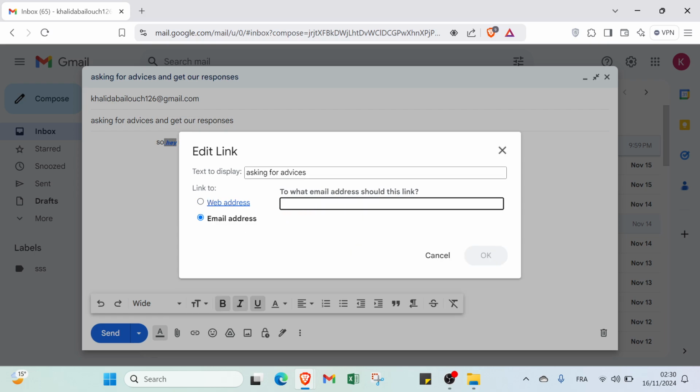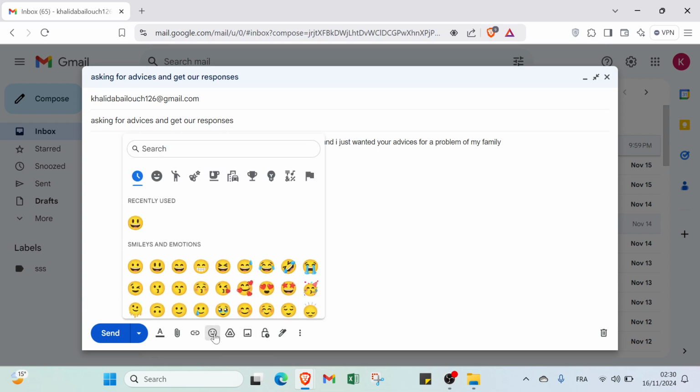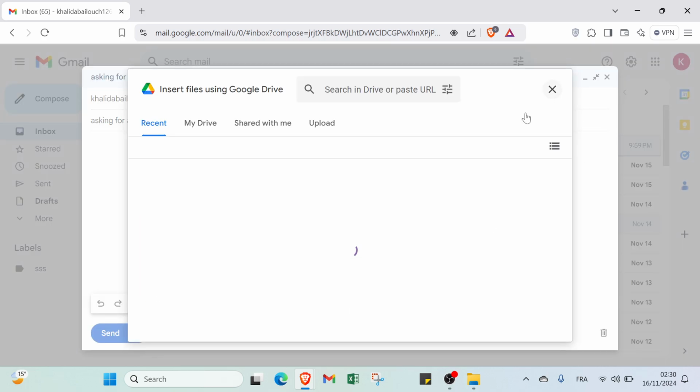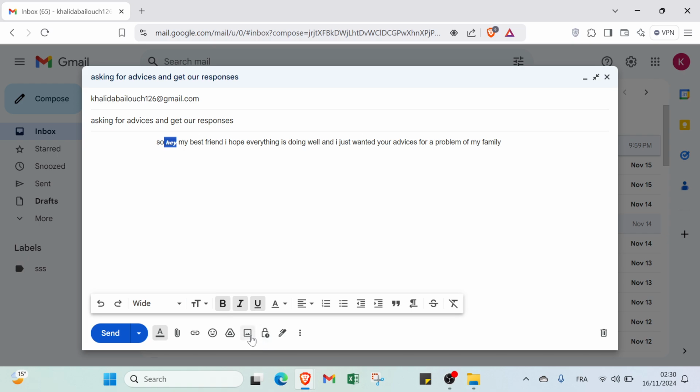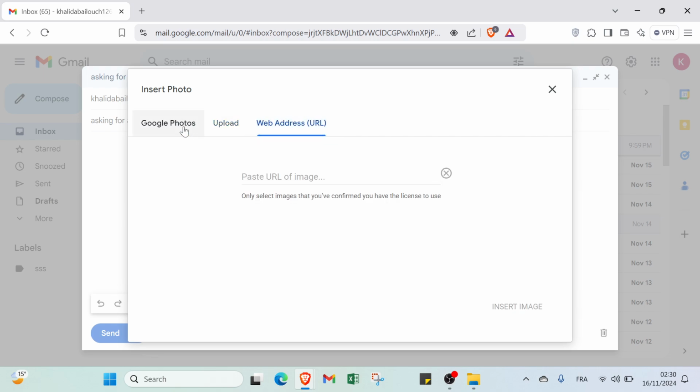If I select email address, I will write what email address this link goes to. Then we also have other options such as emoji. If you want to insert files using Drive, and if you want to insert a photo, Google Photos, upload, and web address URL, right?